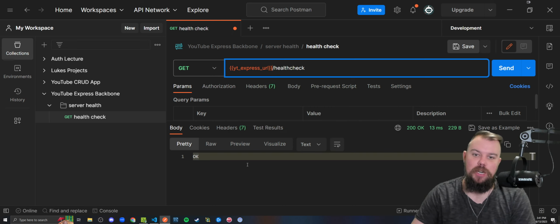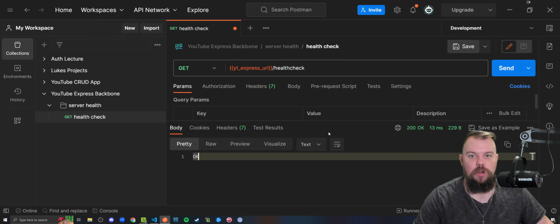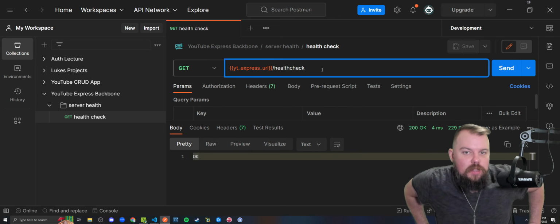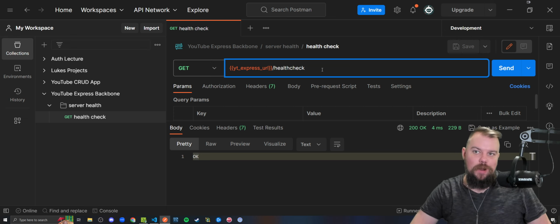That way, if I happen to change the port in the future or in production, we want to also have a different address, we can do so. So that should be the same request, which I can now save. But now we have a variable that will represent that base URL. That way we can change it easily without having to worry about changing all of our requests, right?